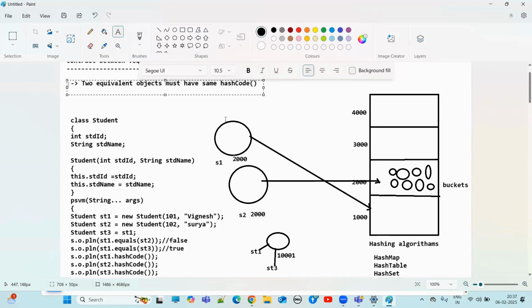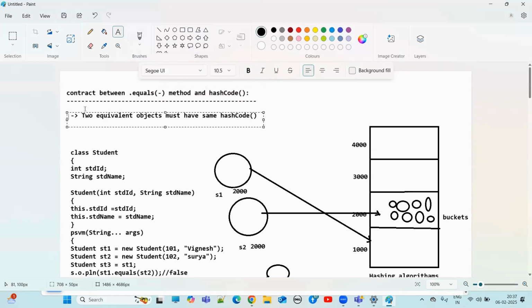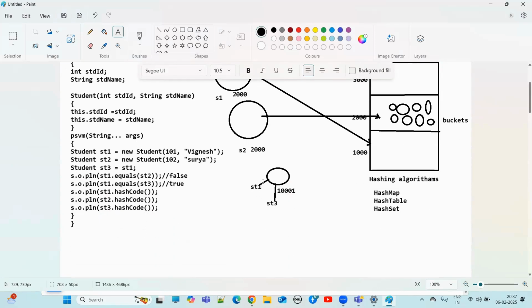So now if you allow the Object class's hashCode method and equals method to be executed, by that time the Object class is following the same contract, right? What we already discussed: if two objects are equivalent with respect to the equals method, their hash code also must be the same.